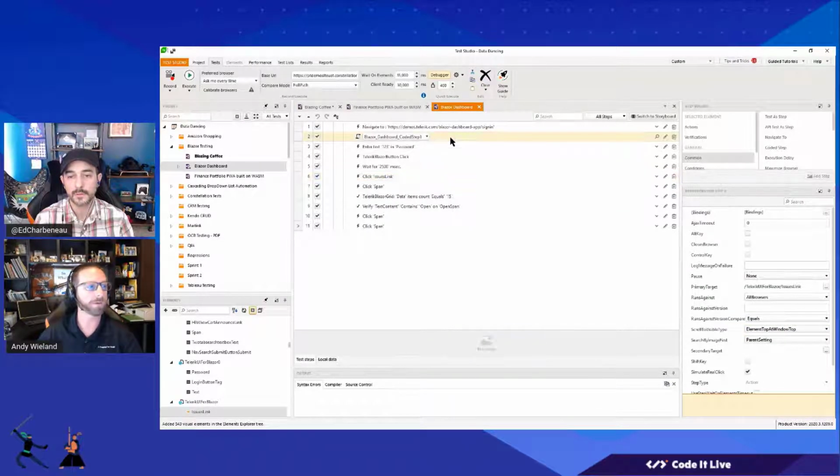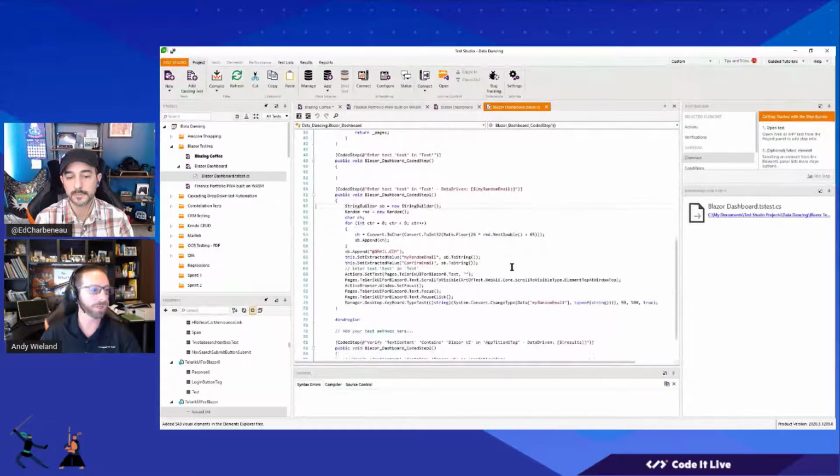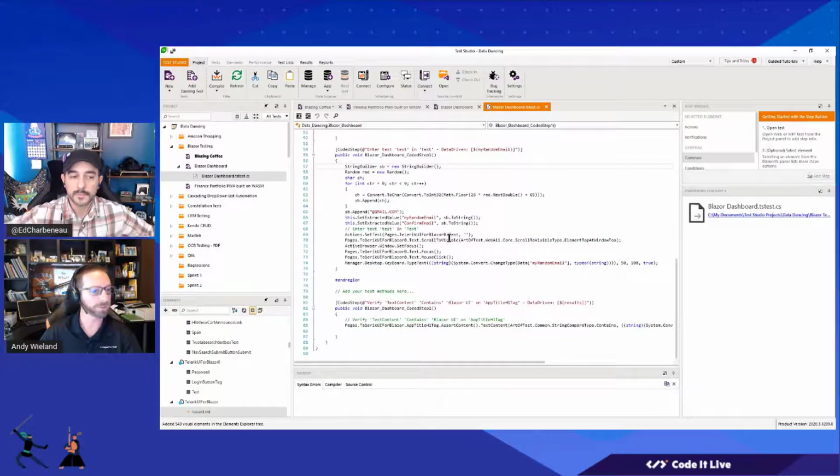Of course, you always have the ability to either convert something to code or script from scratch. Here's an example of a data-driven test step that was converted to code, that's actually using an email generation kind of function to generate a random email and append it with a particular domain name as well. So something cool like that. That's to basically create a variable, a random variable in the test.